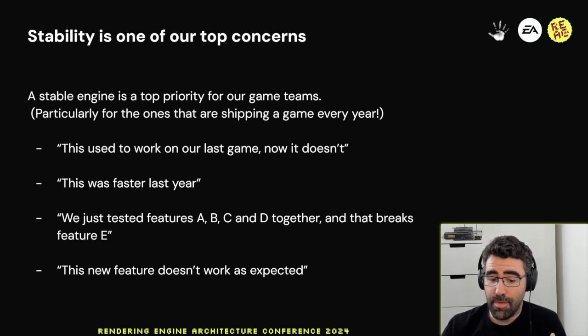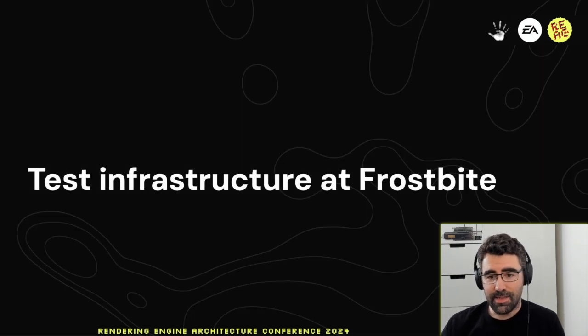They say, hey, this feature used to work on the previous game that we did, and now it doesn't. That's an issue. Or they say this was faster last year, or they just enabled a feature that had never been enabled before with certain settings, or some other features also enabled, and everything breaks. Or they just find that new feature that we built just doesn't work as they need. So all of that is really important for us.